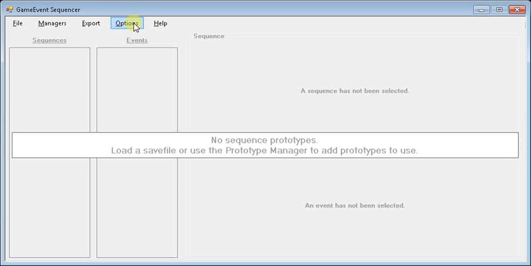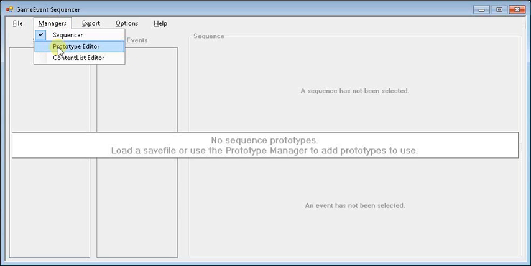And now that we have all the boring stuff out of the way, let's talk about the three managers that make up the core of the program. The first manager, the sequencer, is the data entry portion, and it's, well, arguably the reason for the program's existence. Sadly, as you can see here, you can't actually use it if you haven't made any prototypes yet. So let's move on to the prototype manager first.